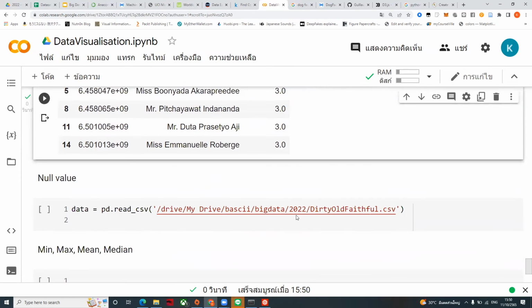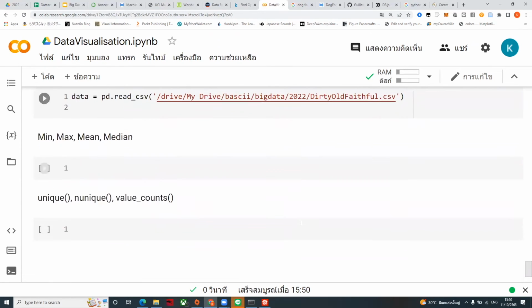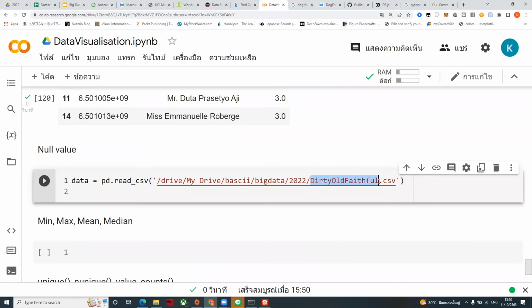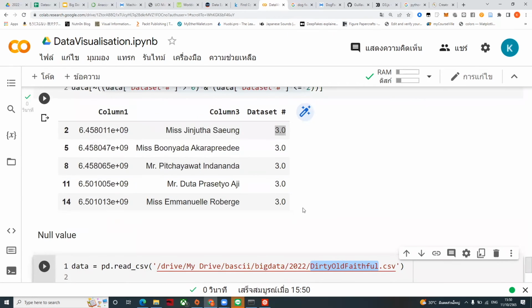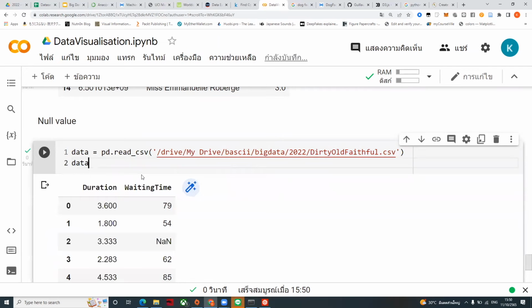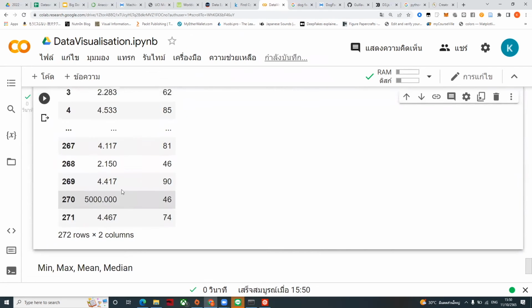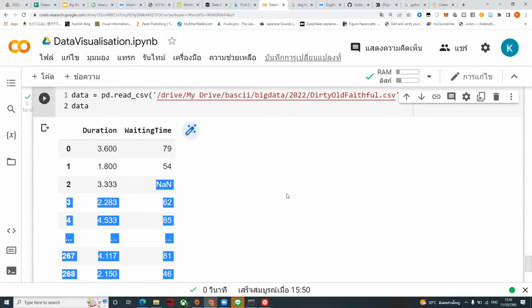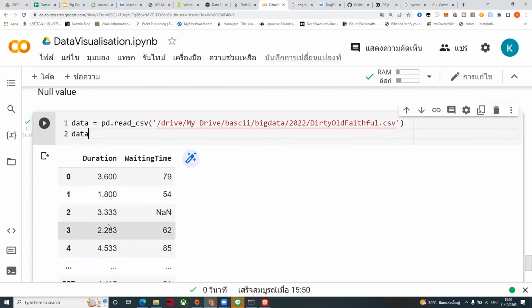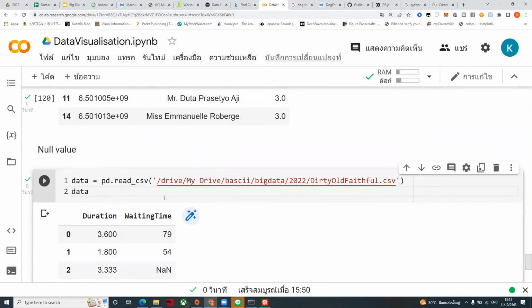Okay, and finally, not yet, the old faithful. Now this data set is 30. Instead of just only a number, let me show you, it will have missing values here. It will be some string in the column.